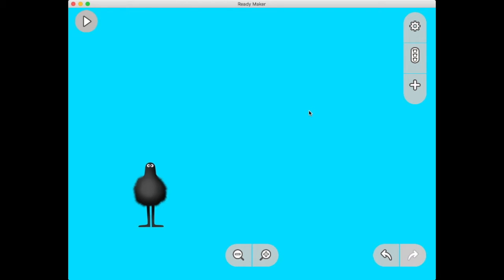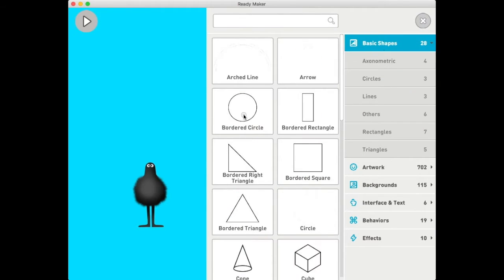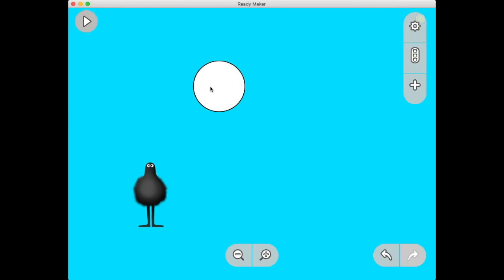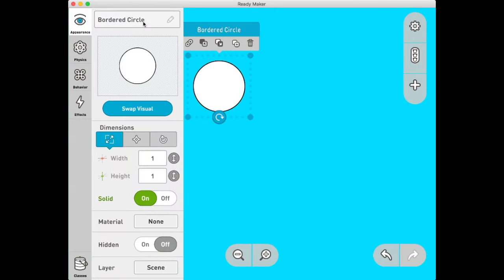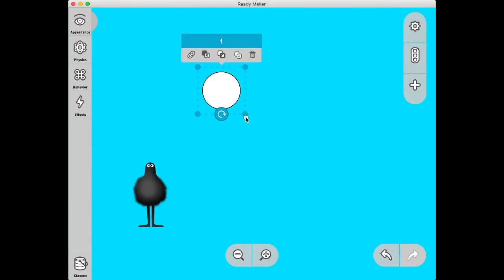Okay, welcome back. In this video, we're going to be looking at how to use the random number generator behavior to spawn random objects. But instead of using spawn points, we're going to use movements to create some of the randomness. So the way we would go about doing that is, let's go ahead and add a basic shape to be our cloner. We're going to do similar to what we did last time. We're going to just call this 1, and we're going to make it non-solid. It's better for cloners to be non-solid.